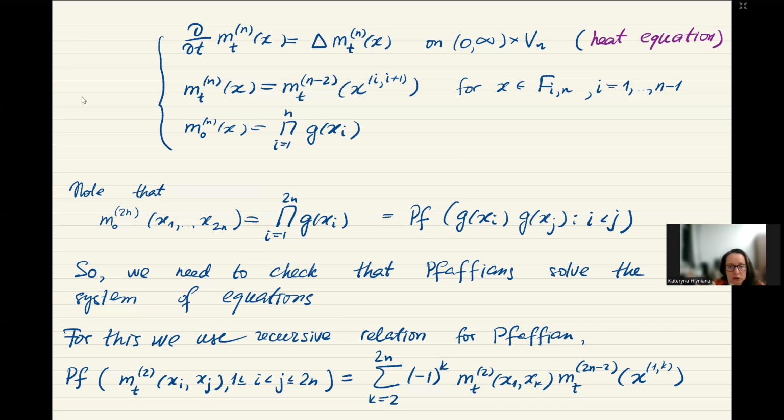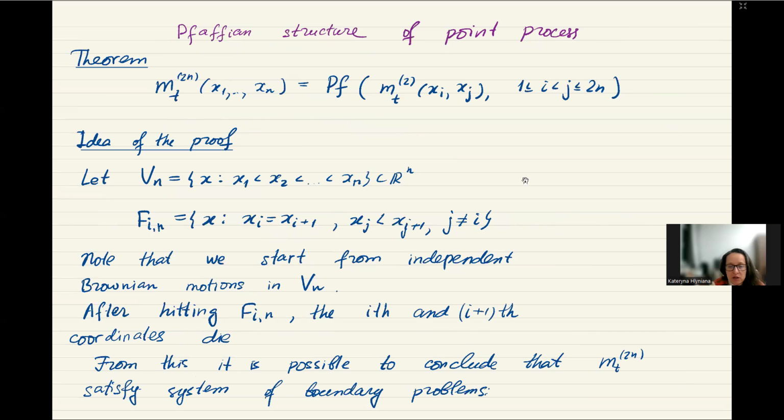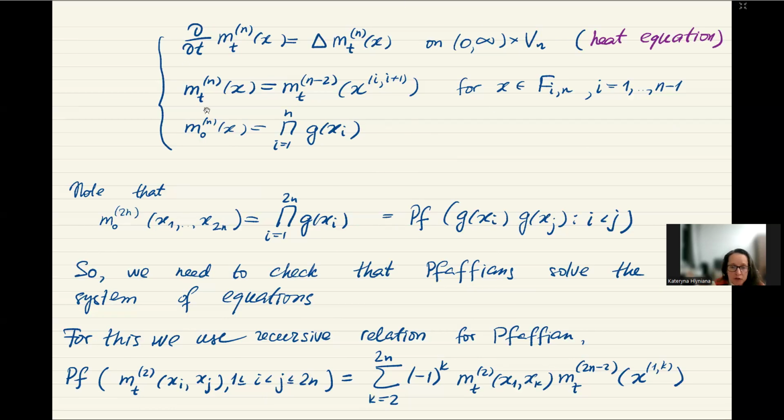So what they do in the paper, they just check recursively that the phi-n that they write down here, not this phi-n that they write here, will satisfy this boundary value problem. Of course, you need to consider a smooth function g in order for it to have a unique solution. And to check that M has a phi-n representation, they just check that phi-n satisfies this boundary value problem. And to check this, they use a recursive relation for phi-n that we discussed. And now we can see that the phi-n of such a matrix is represented in this form.